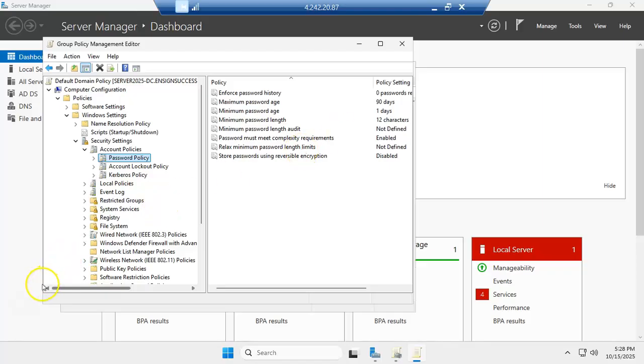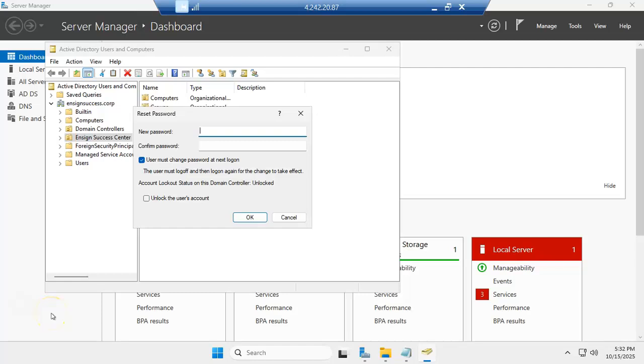So we will log out and log in as one of the client users and try to reset a password to see what happens. I'm facing a very bad network, I'm so sorry. We will enter this short password as an example to demonstrate the 12-character password policy. Alright, let's try to set the password.